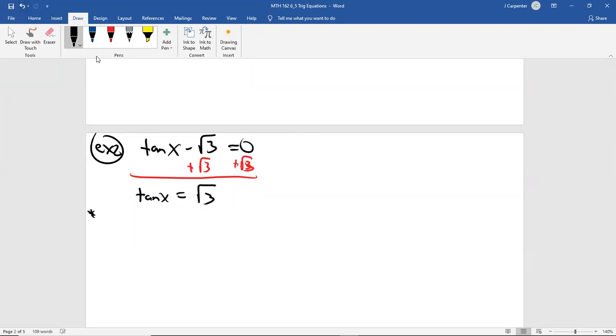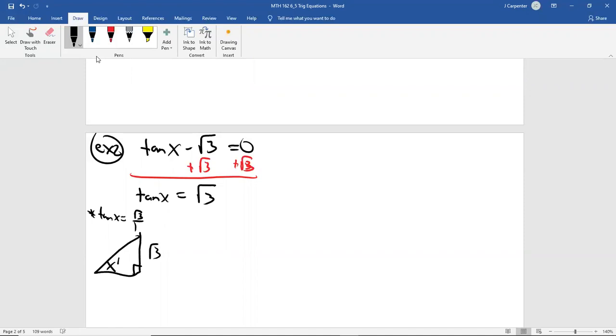So just note that this is the same thing as saying tan x is square root of 3 over 1. So you can see your opposite and adjacent. You can draw your reference triangle. Now I can say x or I can say x prime. Since it's positive, you might say it's just x. And you might be right for this since it's tangent, but if it was sine or cosine, it wouldn't technically be right. It would just be one of them. So let me just call it the reference angle.